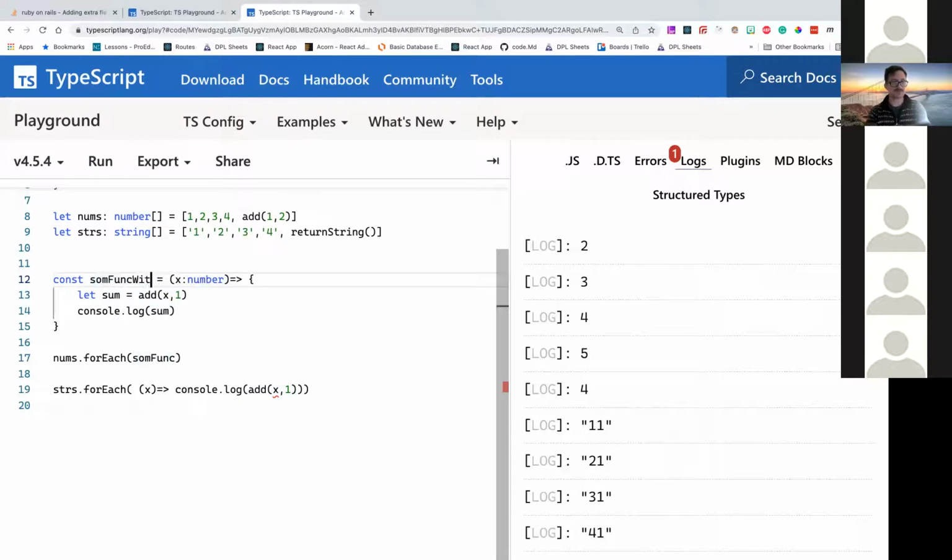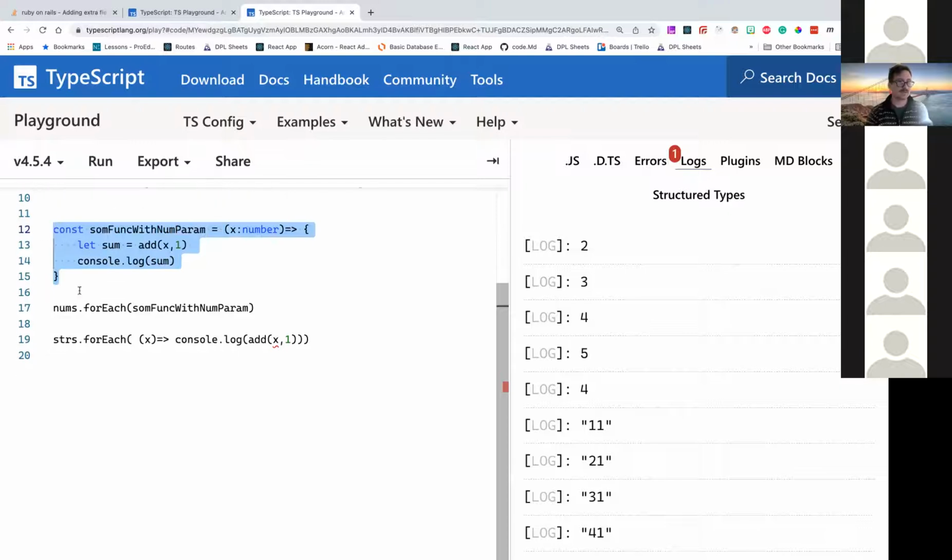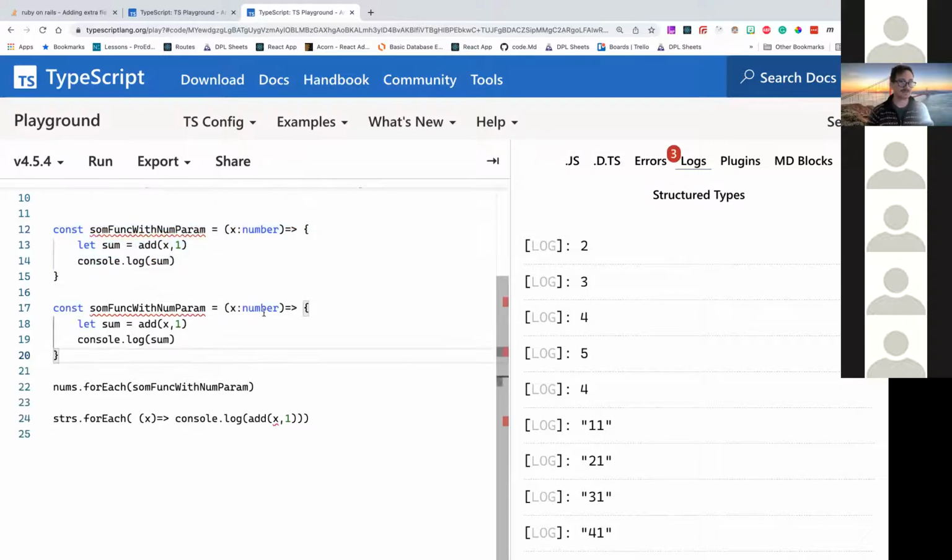And let me just write some function with num param. I could do another function with string param, where X is a string.